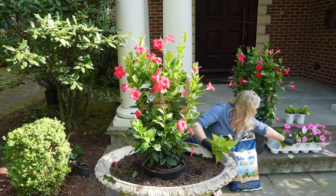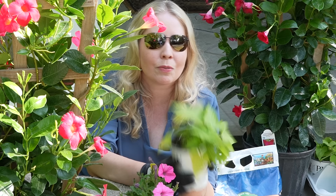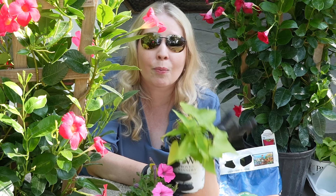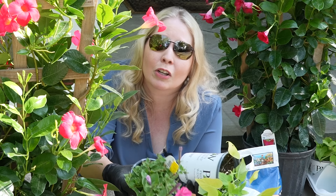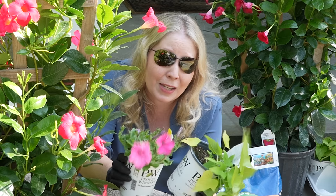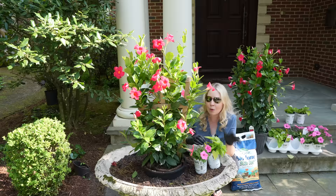Let me tell you what I have here. I am going with the tried and true for this particular urn. I love potato vine — I love the bright chartreuse green. It does fabulous; it'll spill over the edge. This particular type is the Proven Winners Margarita, and I find this to be the most vigorous kind. I'm also going to use the Proven Winners Supertunia Vista Bubblegum, which grows so well and will keep up with the sweet potato vine, spill over the edge, and look beautiful. The bunnies do like both of these plants so I'll have to keep an eye on that.